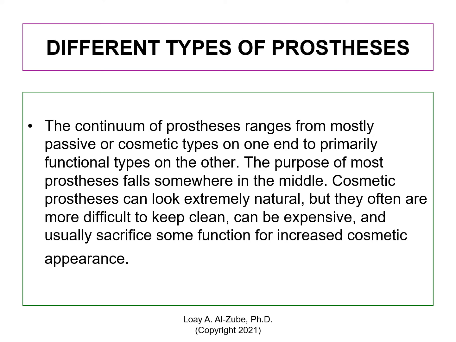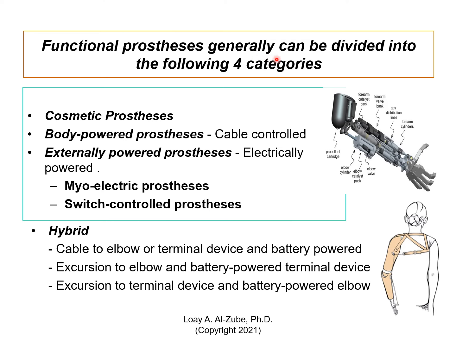Cosmetic prostheses can look extremely natural, and we even have material that can have the same tone of the skin, but they're expensive, the material itself, and it's hard to actually maintain. You have to clean it because of all the softness of the material. And you just sacrifice some of the functionality to increase the cosmetic appearance of it. What we would like to do is, functional prostheses, we can have them in 4 categories. Cosmetic, the cosmetic appearance is a function, right, itself.